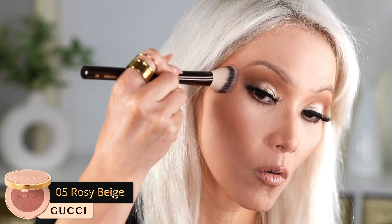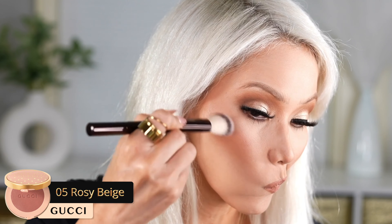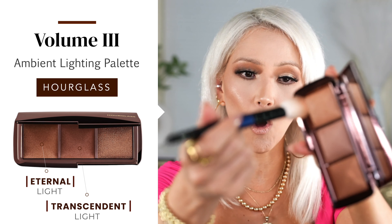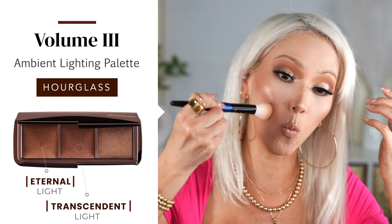I went in with the blush and used my What's Up Beauty brush to make it monochromatic. I added in some of that really beautiful pink — this is a gorgeous blush color from Gucci, I want to say it's called Rosy Mob. It's a great shade if you're not a big blush person but want just a little something. I also always top off my looks with my Gucci bronzer — lately I take my Sonia G brush, use my Ambient 04 palette, and it just makes my whole look come together like a finishing bronzer look.